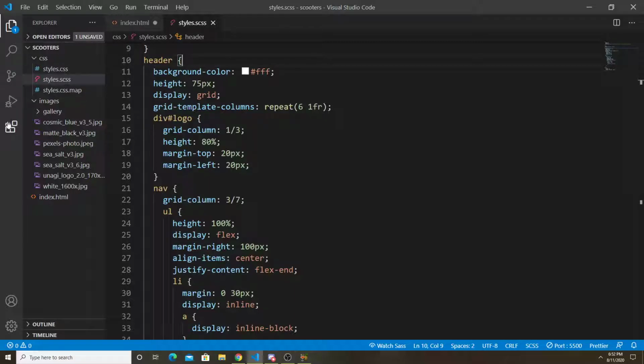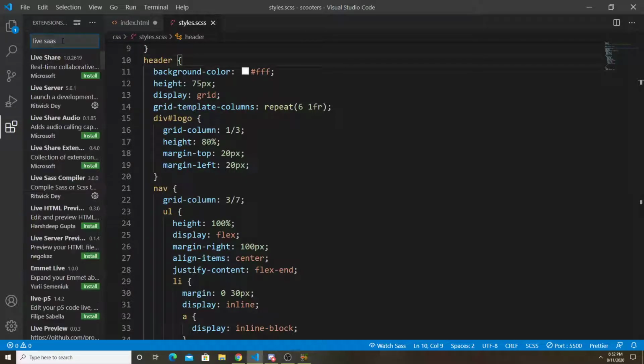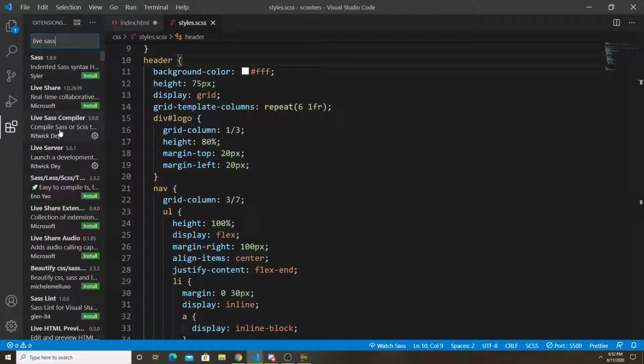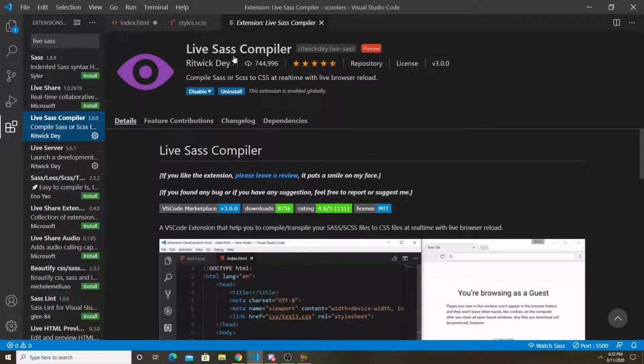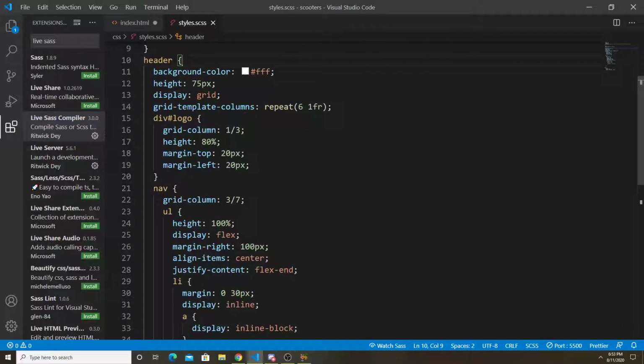And again, you need to download and install the Live Sass Compiler to be able to do that. So if you didn't download that yet for your plugins, make sure you do. It should look like this. And once you have it, you click Watch Sass, and it'll look at all your SCSS files.